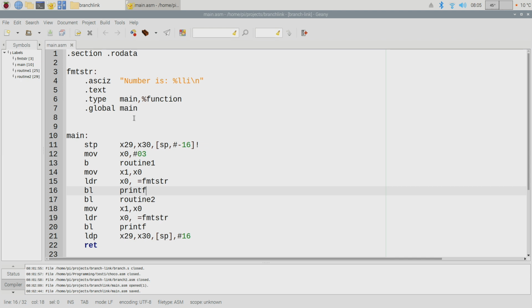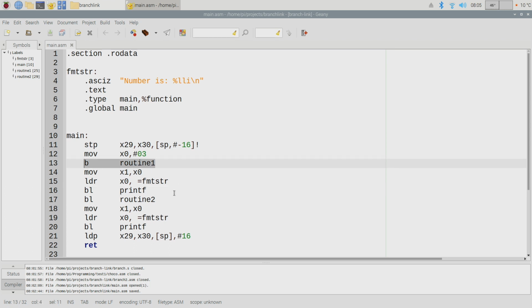Anyway, what I want to talk about really is the difference between branching and linking, and kind of see this in action. What I did was deliberately make us realize the difference between the two: for routine 1, I just used a branch.